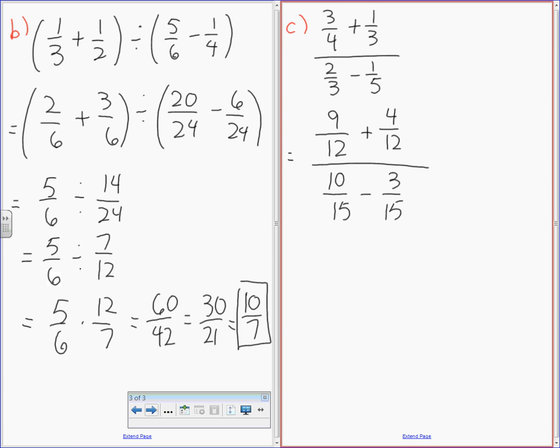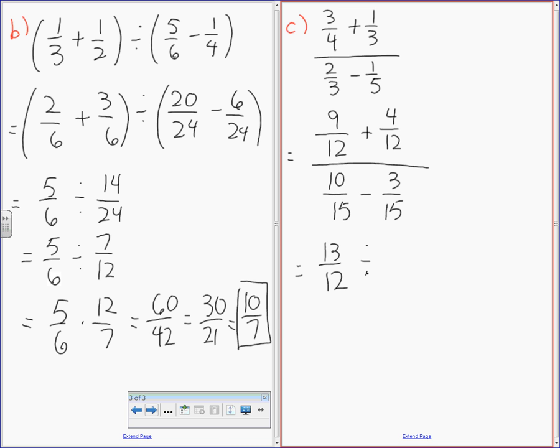Now, what is that big line here? What's that big thing there? It's like divide. It's a fraction, but a fraction is a divide. So if I were to rewrite this question, you don't have to, but you might want to do something like, what's 9 over 12 plus 4 over 12? 13 over 12. I'm probably just going to change it into this, divide instead of the big fraction. If you like a big fraction, you can leave it as that.